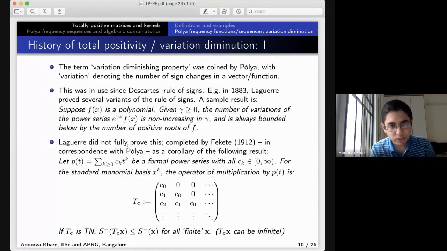So this is exactly what you need to prove Laguerre's theorem, provided you can apply it to the matrix coming from the exponential function. So what you want to do is claim that if this is 1, this is gamma over 1 factorial, C2 is gamma squared over 2 factorial, and this is the Taylor series of e to the gamma x, then this matrix is totally non-negative. And that would prove Laguerre's result. So why is that matrix totally non-negative? Or why is the power series of e to the gamma x giving you a Polya frequency sequence? And of course, zeros on the other side. I will actually prove that for you in this talk.